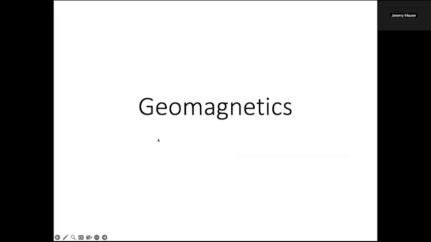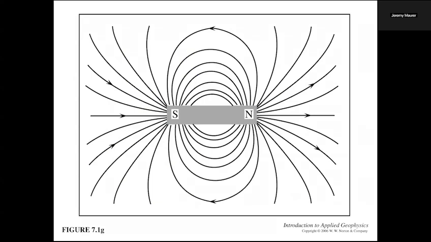Hi everyone, Dr. J here, and in this video we're going to introduce the topic of geomagnetics, and this is going to be basically about the Earth's overall magnetic field. So we're no longer talking about the conceptual, theoretical ideas behind magnetics, but now we're looking at the Earth itself and trying to understand a very basic bit about what the Earth's magnetic field is like.